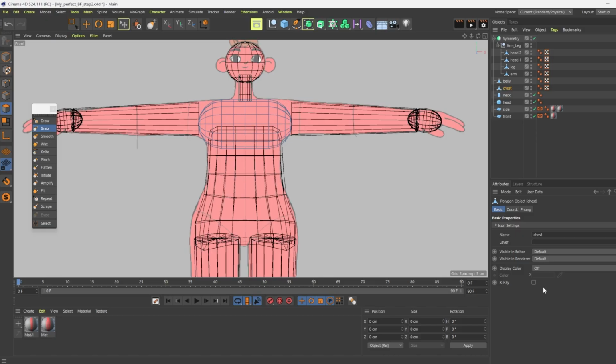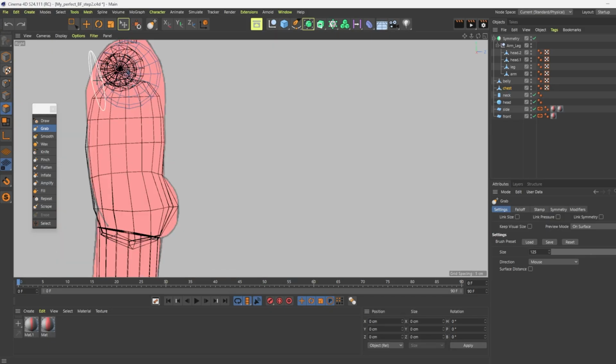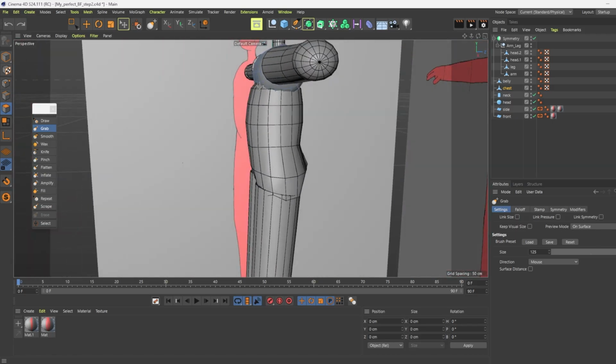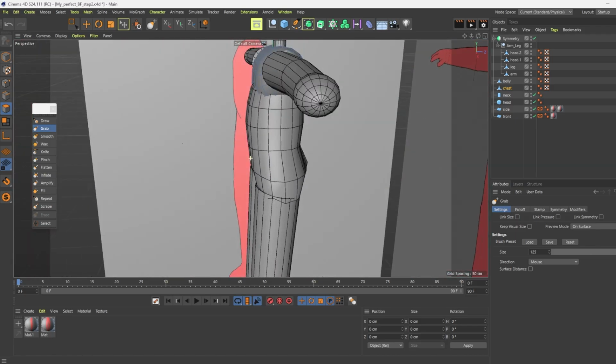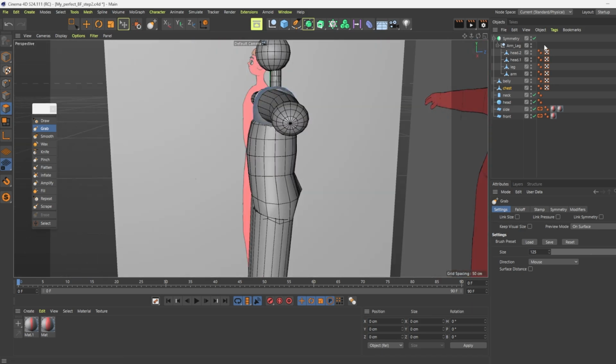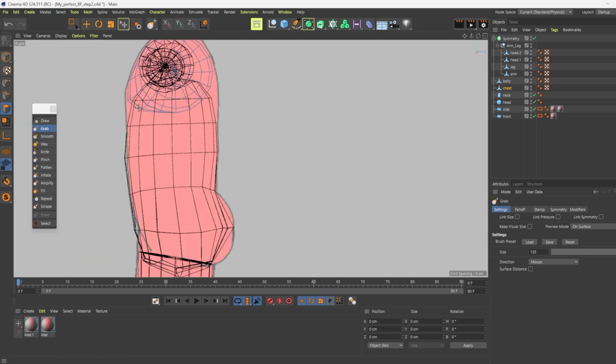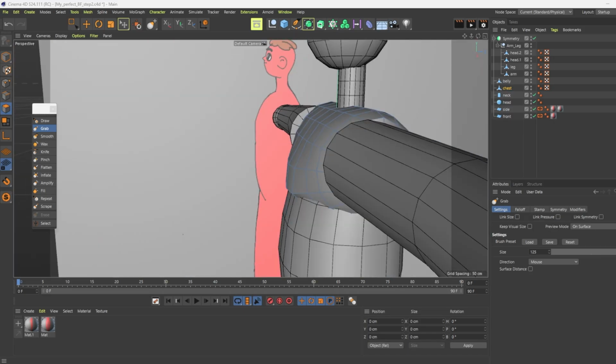Let's finish refining the torso and limbs. Make the chest editable, then use the grab brush to round it out. Look from multiple angles, especially below and above, to check for flat areas. Repeat the same for the head and neck. Use transformation tools or the grab brush to enhance curvature and proportion.